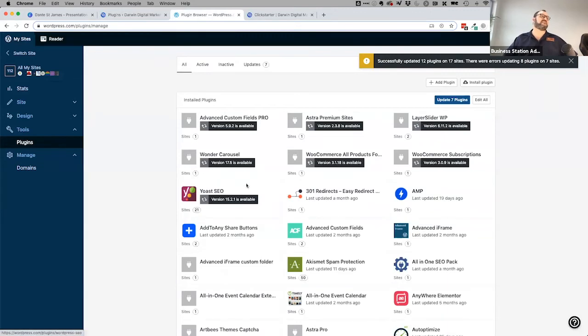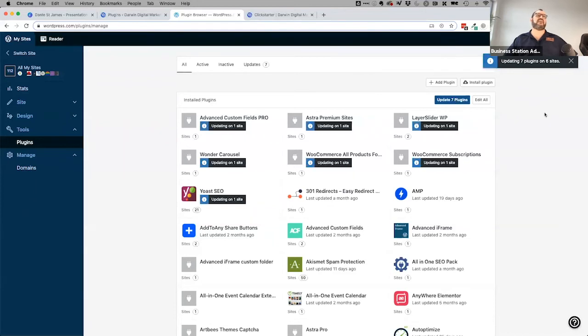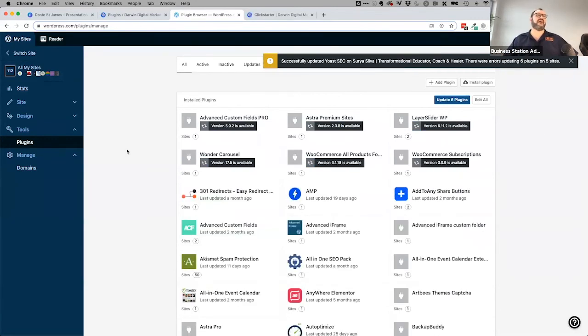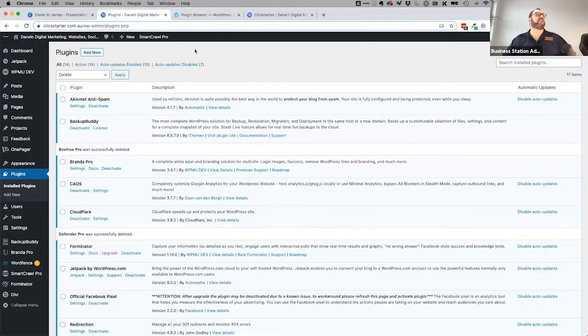Now I can see there's some things that didn't quite run. You've got the Yoast browser, 21 sites that didn't update. So it's going to run that again. And what it will do as I'm running all these over here in Jetpack, and most of you are not going to have lots of sites like I do in Jetpack. It's just because I happen to manage about 400 of the things that I have tons of them in there. But in this particular case, you see that Yoast just disappeared. That was one that came up with an update probably during the time that I was actually actively working in this particular demonstration. So pop in there, we've got our Backup Buddy.